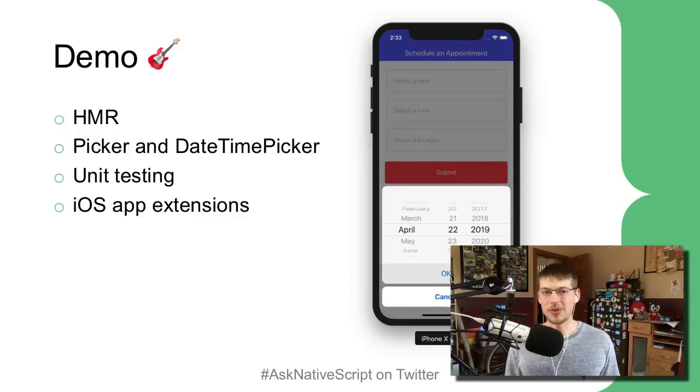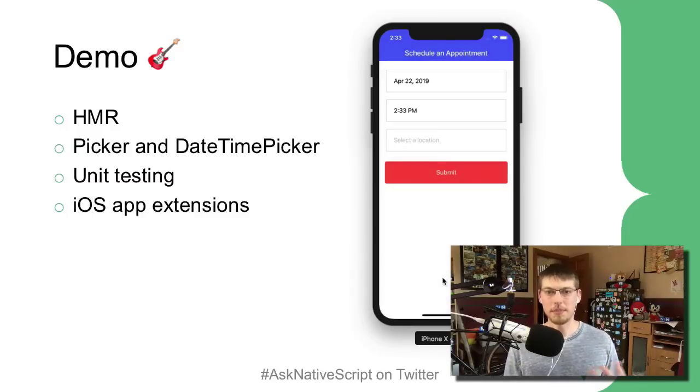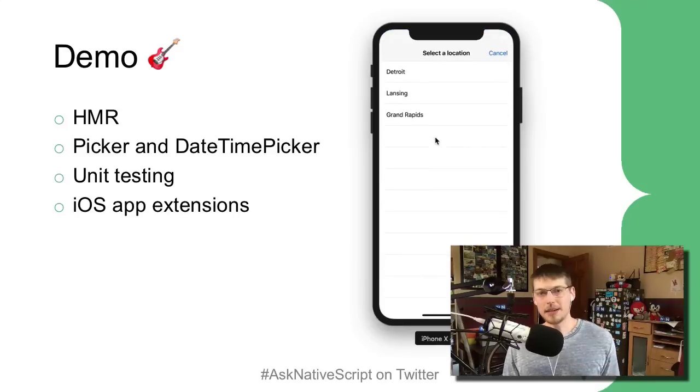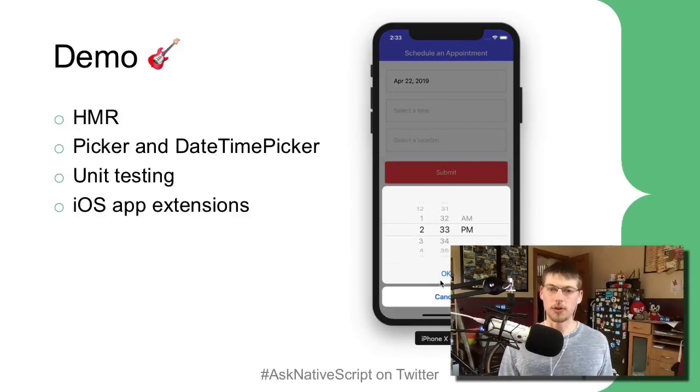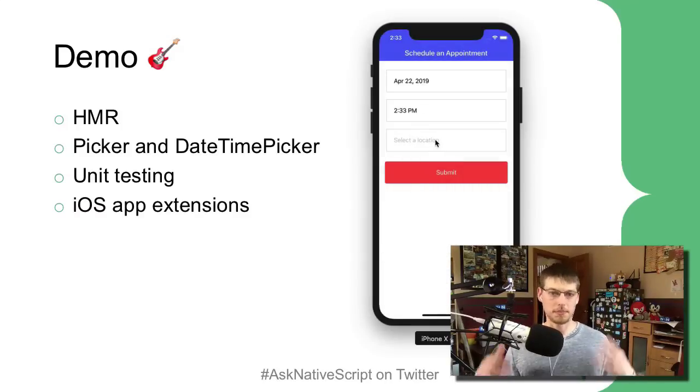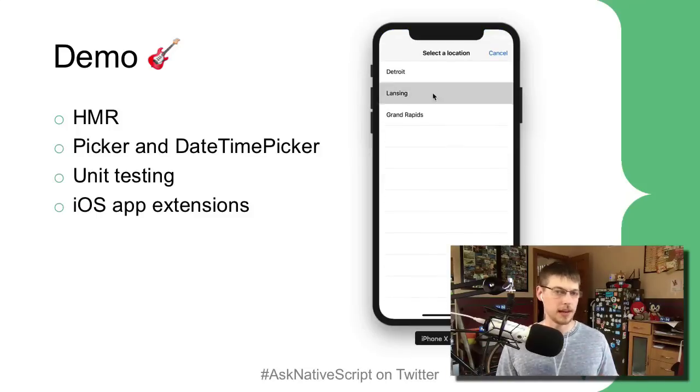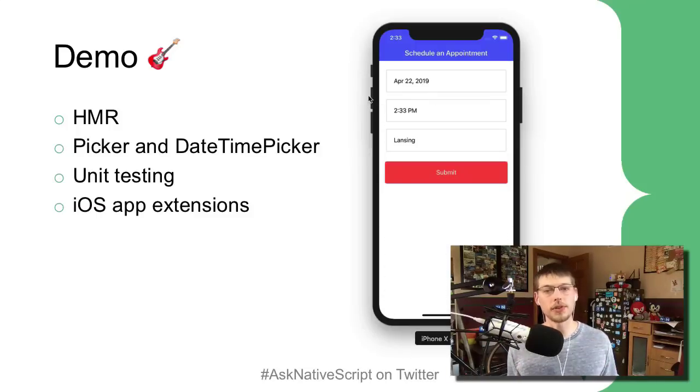So what I want to do is build a quick demo of a little mini form used for appointment scheduling. And the idea behind this demo is it should give you a guided tour of some of the more important new features, just to hopefully give you an idea of which of these features or workflows you might want to incorporate into your own apps that you're building today. With that in mind, let's go ahead and switch over to my development environment.